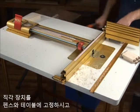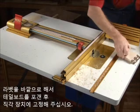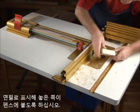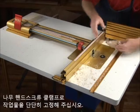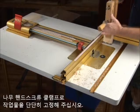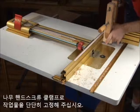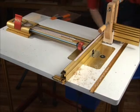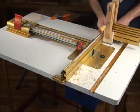After completing the rabbets, return the fence to the scoring pass position at zero. Clamp the right angle fixture to your fence and table, and place the two tailboards with the rabbets facing away from each other against the faceplate. Don't forget, pencil edges against the fence. Clamp the pieces securely with a wooden handscrew clamp.